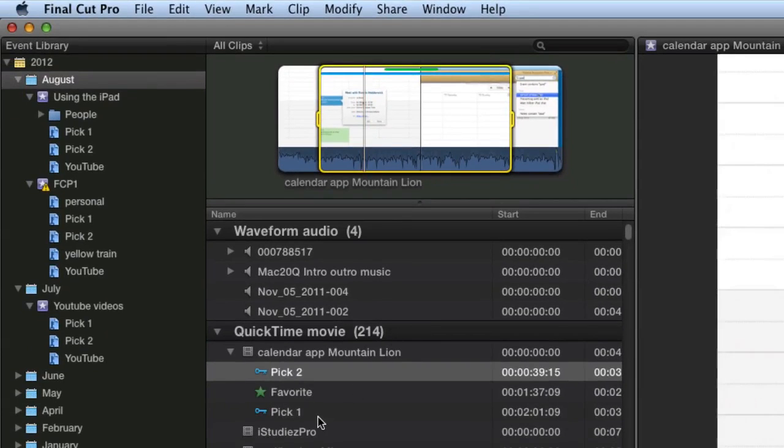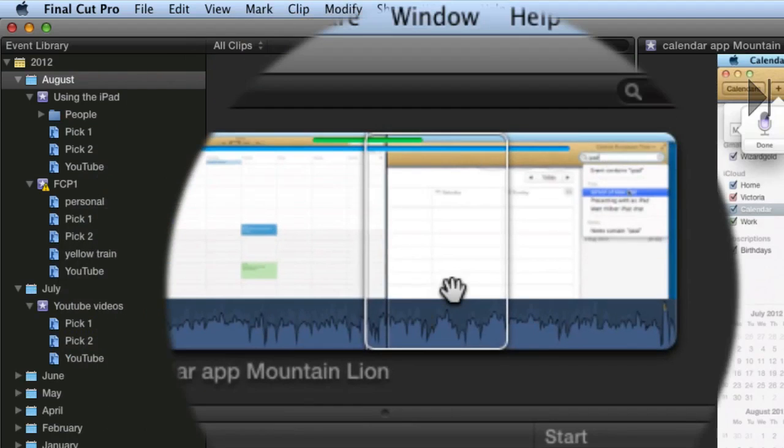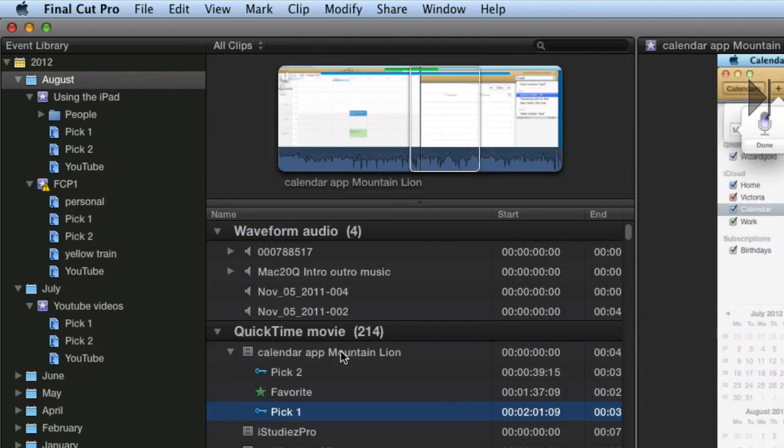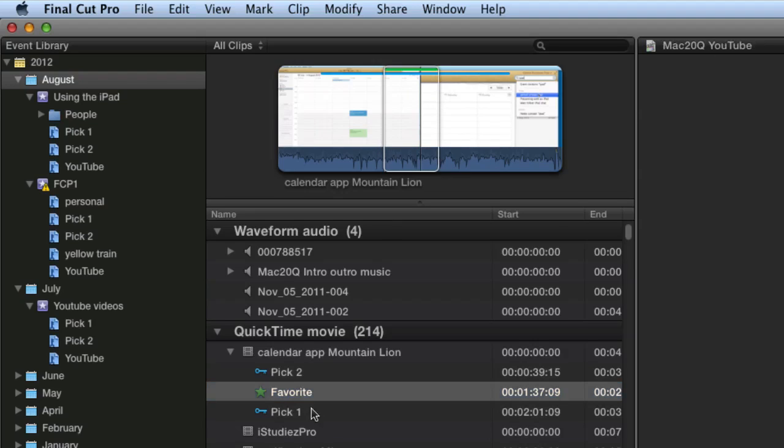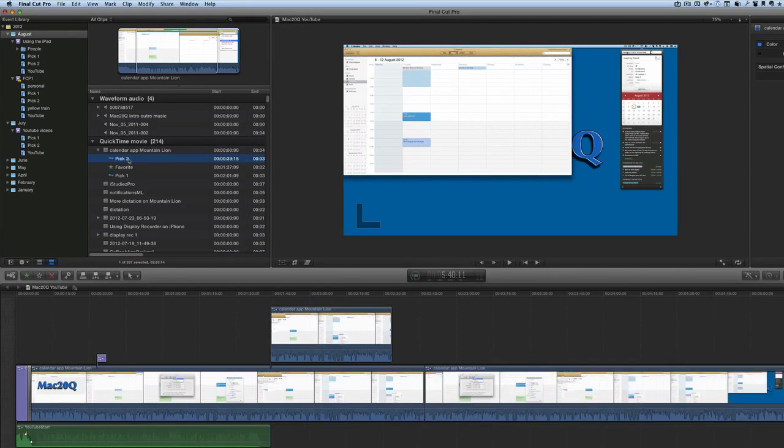Pick 1 is still in there, but to be able to get at it I need to come down to this area here, click on that, and I have that selected, that area that is pick 1. And I've still got my favourites which I can get to from that one there. So it does make it a little bit more useful for being able to select clips within your video clips that you got there and have it so that you can put them into your timeline much easier. So for instance with this one here I'm going to say I want to have pick 2 and I'm going to press the W key and it's slotted that into my timeline.